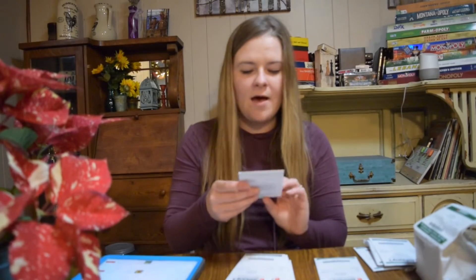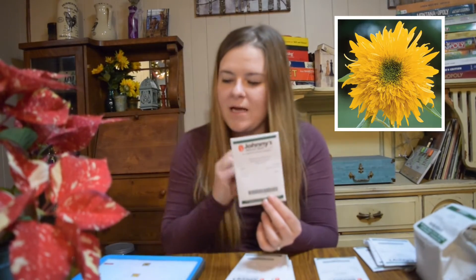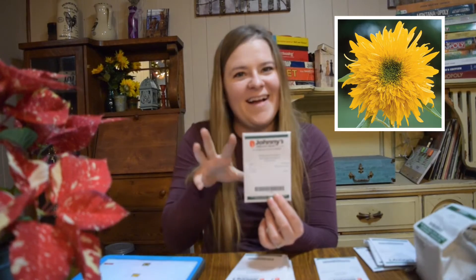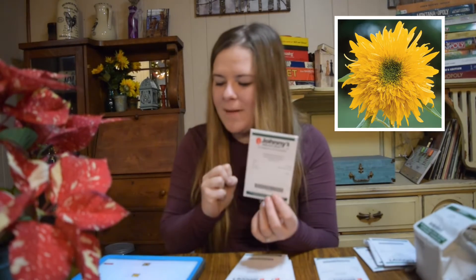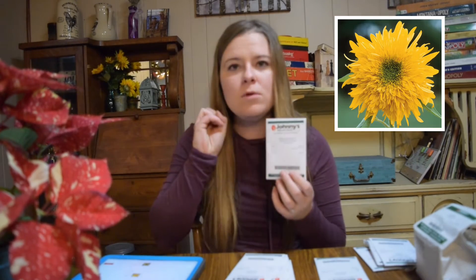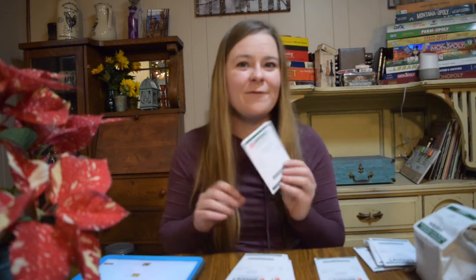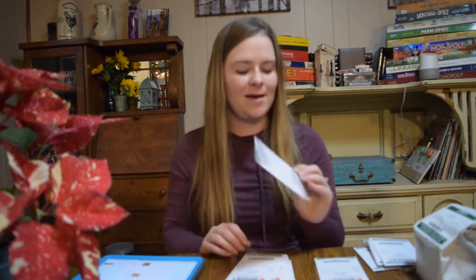We also have Double Quick Orange, which is kind of a fluffy sunflower — not your round variety. It's a little more fringy; I like the different texture and unique looks of flowers. We have the Teddy Bear Dwarf Sunflower, which looks like a marigold. And we have a Firecracker Dwarf Sunflower — for the dwarf sunflowers we'll probably have a little easier time, and this one has a red center.